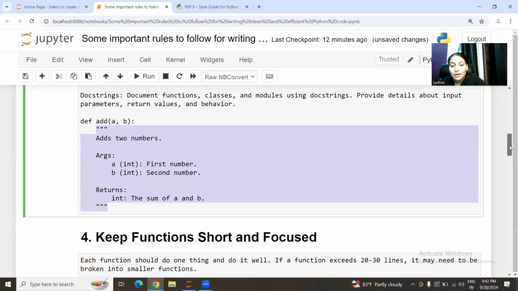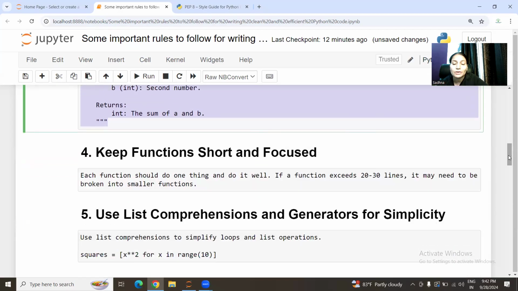Next, whatever function you write should be short and focused. Sometimes, if you're writing a particular piece of code, the function gets very lengthy. So rather than putting everything into one function, you break it down into two separate functions, and the other function that you have created, you can utilize in that first function.